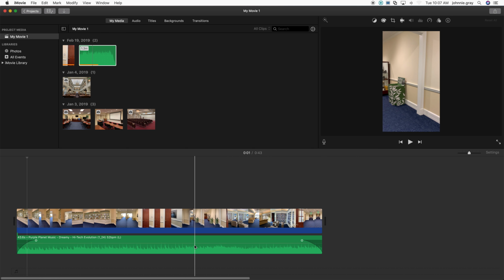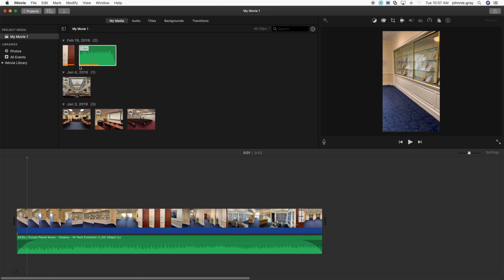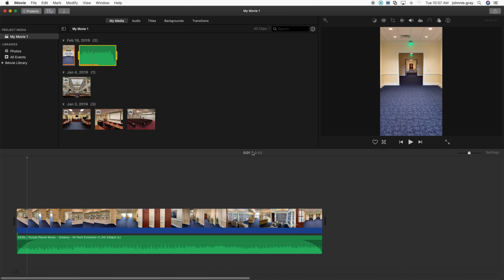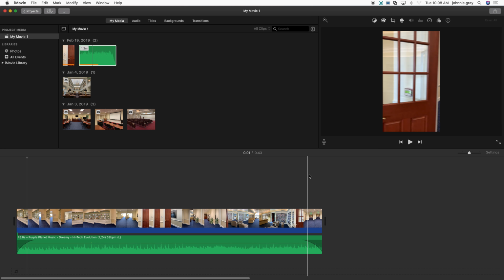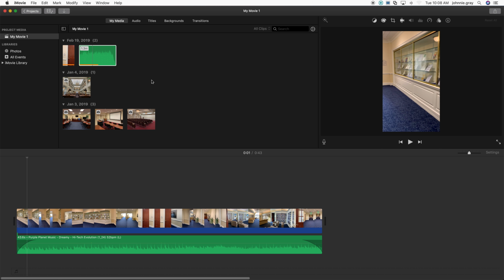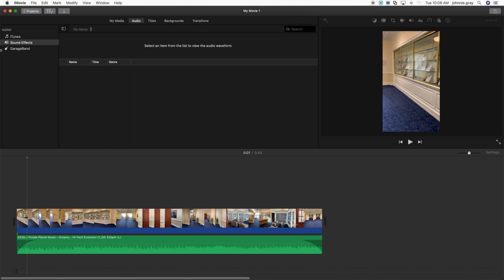And the audio that I'm using down here, you can see again the orange line is showing you what I've used. Same thing with the video, the orange line. And that's really with working with sound. If you had stuff in iTunes or sound effects that you wanted to use, click on audio, and sound effects, iMovie has quite a few that you can play with.